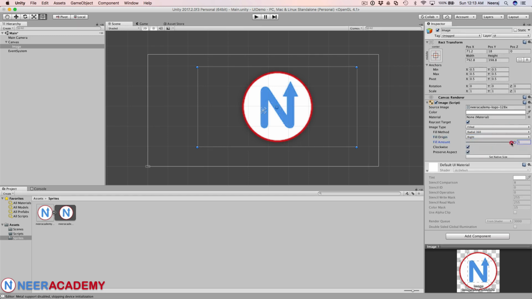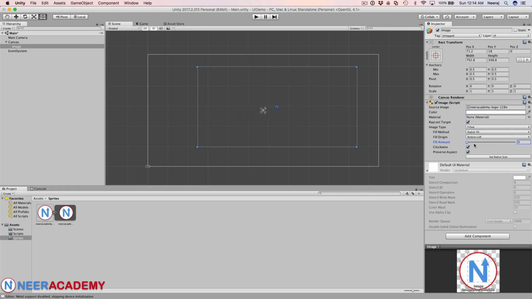If it is from right, this is how it affects. Now if I choose radial 180, it starts from bottom. Then this is radial 90.